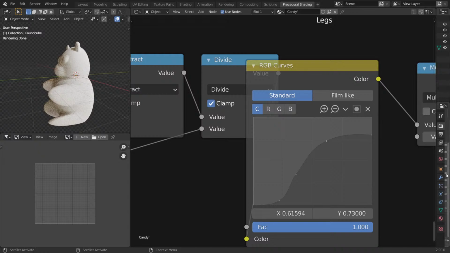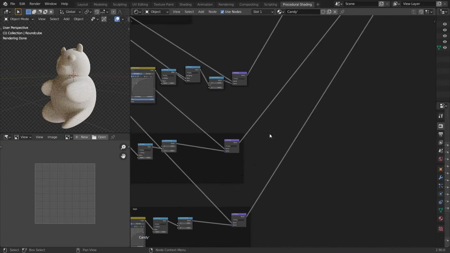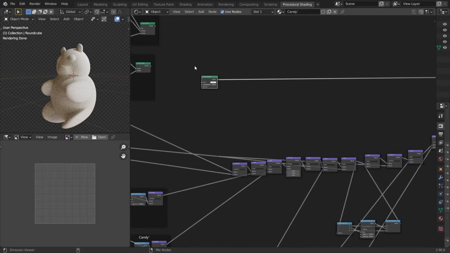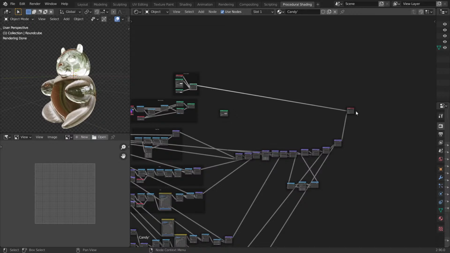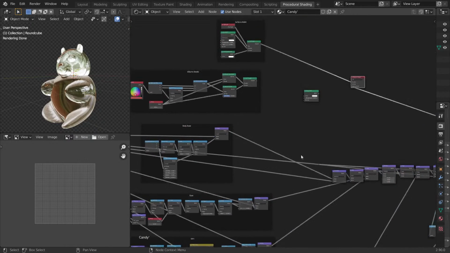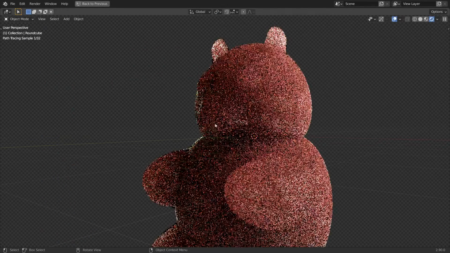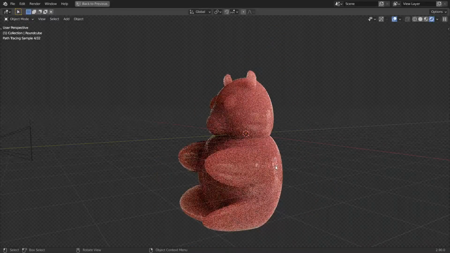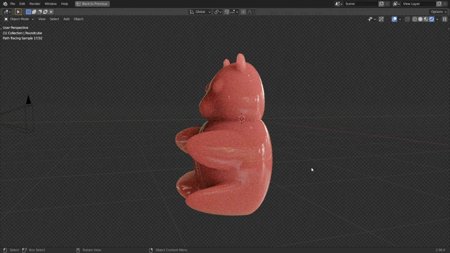And let's play with the curves a bit more. Let's bring this down a bit, and this down, and this one a little down as well. Yeah, I think I'm happy with this one. So obviously this is just to show how things can be done. Even after tweaking more settings and changing the sizes, we can get better results, obviously. But so far this is what we got, and you can render this. It's not a proper perfect gummy bear, but it's something.